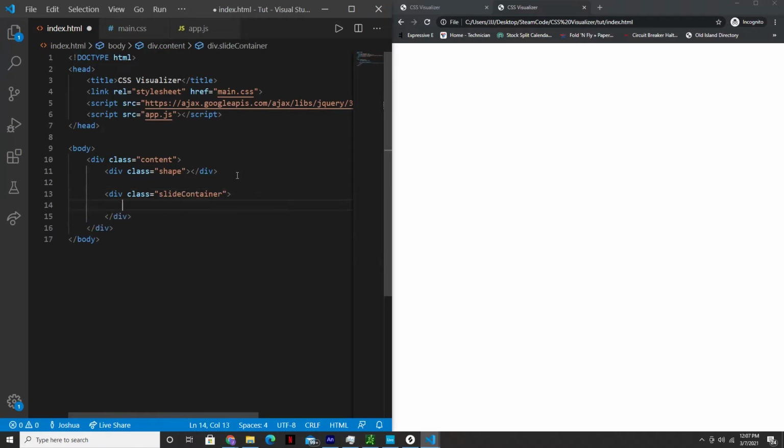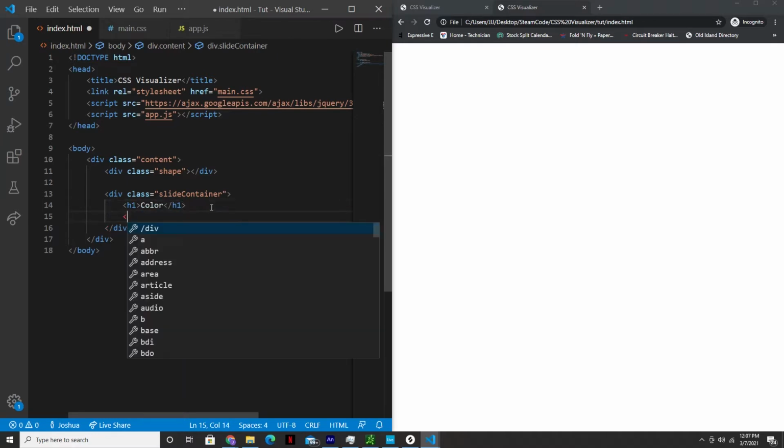And then within this, we'll have an h1. We'll call that color. And then an input type will equal range. Min will equal 1. So that's where it'll start, or that's the minimum value it can be. Max will be 100.